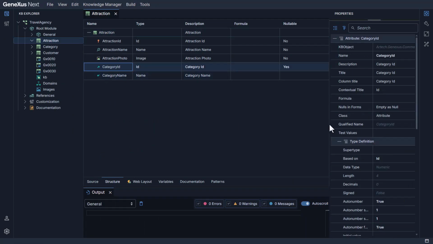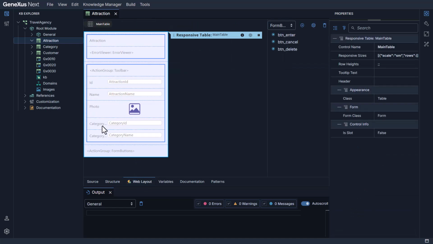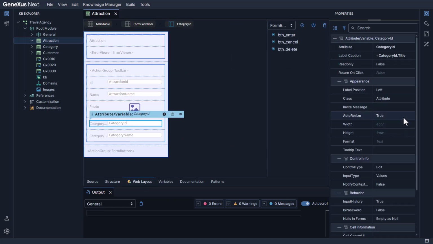For example, if we look at the properties of the category ID attribute, we see all those in the type definition section, which define characteristics of the attribute in the database. This will have nothing to do in the properties window of the category ID attribute control.